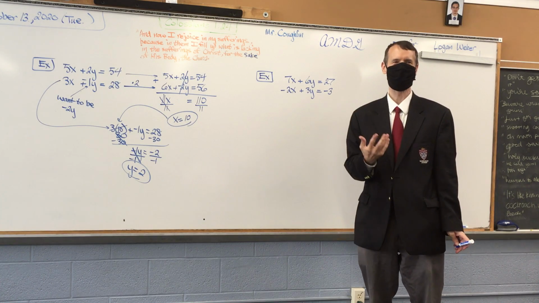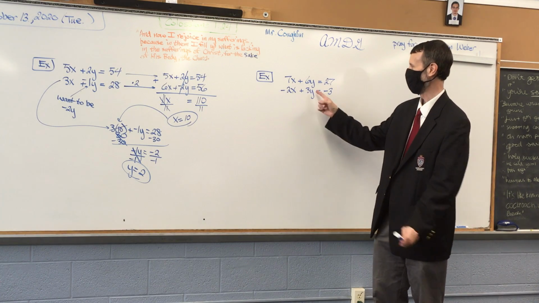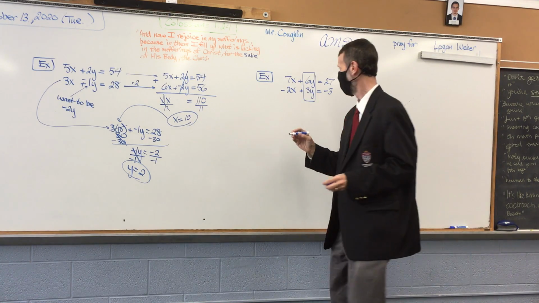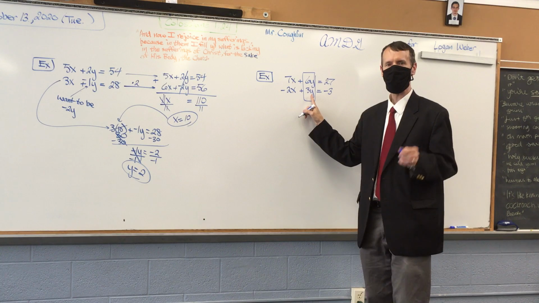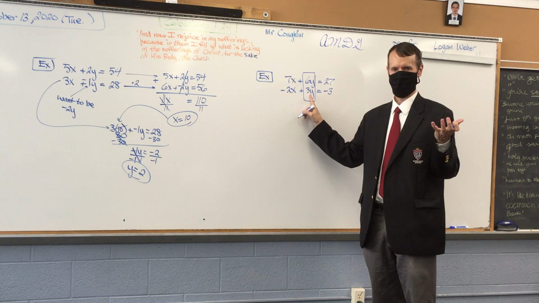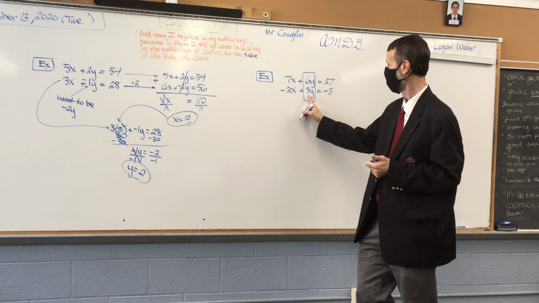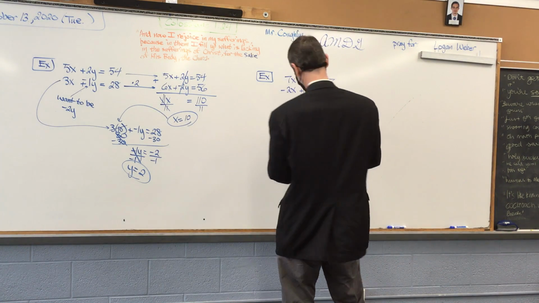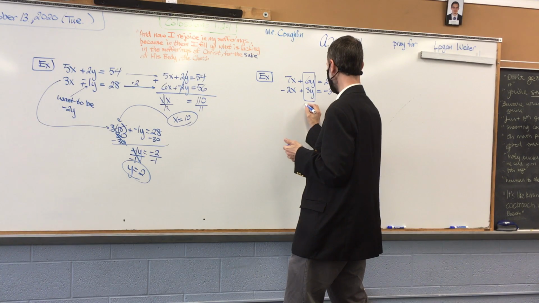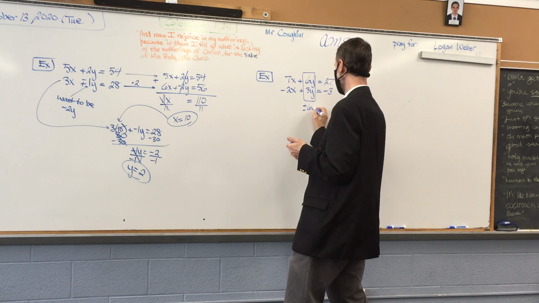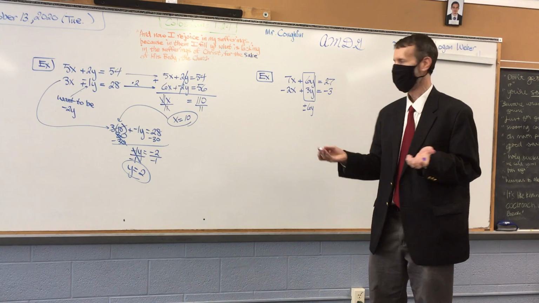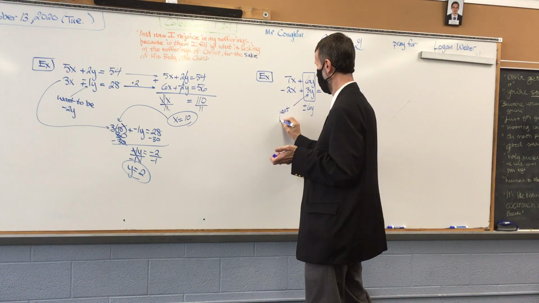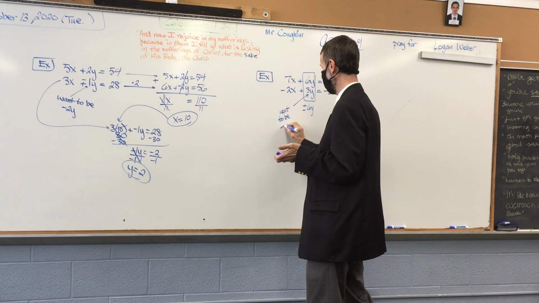Don't do this in real life, I beg of you. But I agree that the y's are good. What should the bottom be in order to make this thing work? Josh? It should be negative 6. Negative 6y. I want this to be plus or minus 6y. Does that make sense? I want this to be negative 6y.